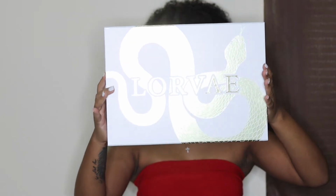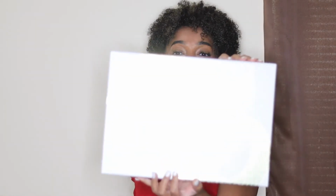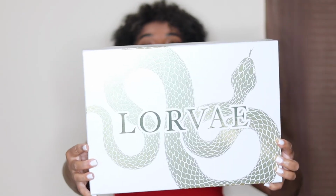Okay, I don't even know if this is the right way, but this is what the box looks like in the front. I'm so excited. I'm so surprised. I can't wait. Yo, the packaging for this thing is amazing. I don't even know if it will focus. Okay, just from the box alone, I'm like, this is worth it. And I can already tell that the box is magnetic, which is a plus. You don't have to rip the box open.